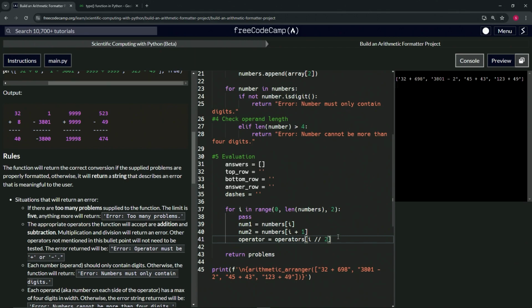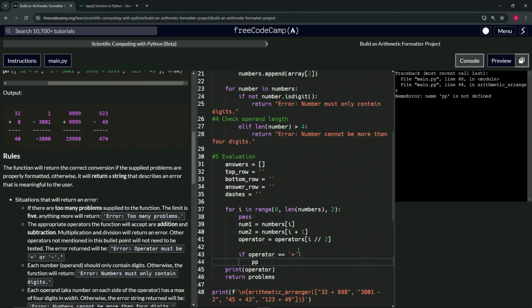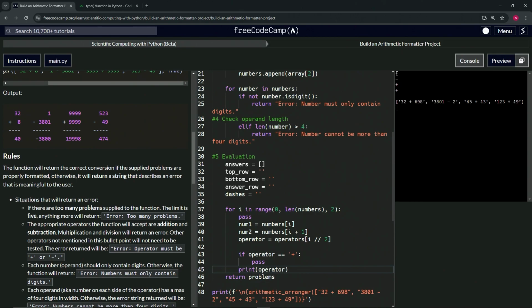So we'll come down here, and we're still inside the for loop, and we're going to say if operator equals, double equals plus sign, okay? So if the operator, it's a print operator, tab this over, do this, put a pass on it. All right. So here's the operator right there. Let's bring this back one. Nope, that's not good enough. Bring this forward one. Let's bring this forward too. All right. So here's all the operators.